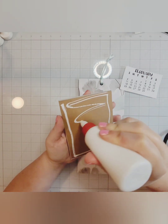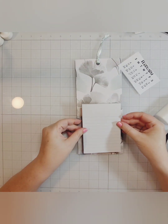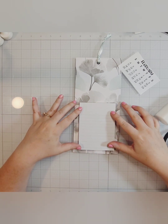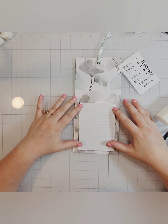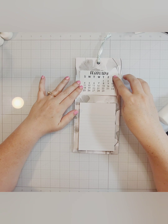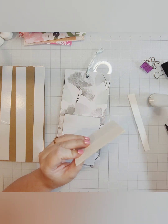And you get like 9 feet, which is a pretty good length for a paper crafter and crafter items. So for me, this is a one and done. What I mean by that is you could make this refillable. You absolutely could, but I chose not to. If you wanted to make it refillable, you can make a paper loop that you can stick your notepad in. That is definitely an option.